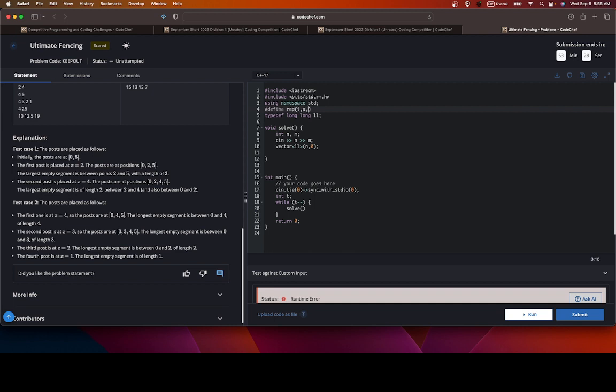Find rep, for, okay. And take a value, put it in the array.